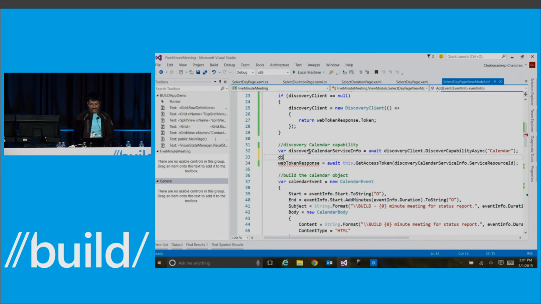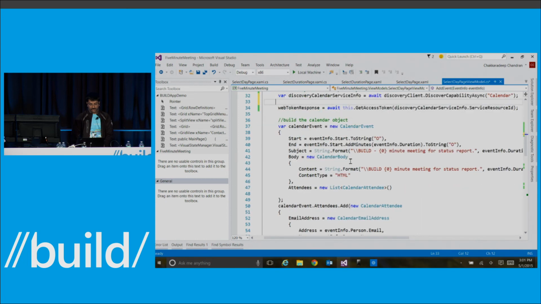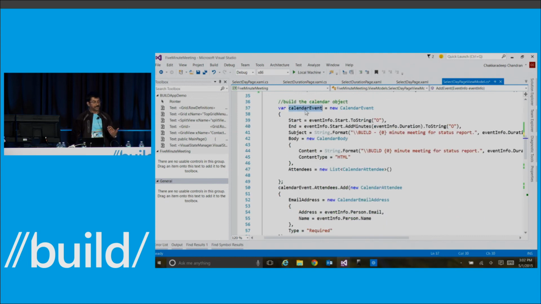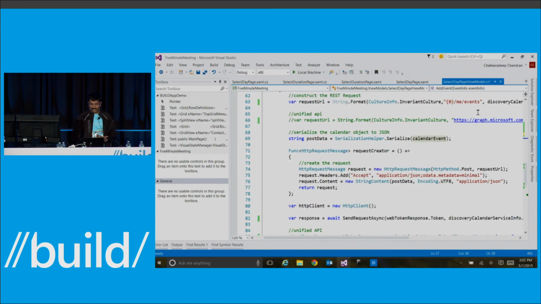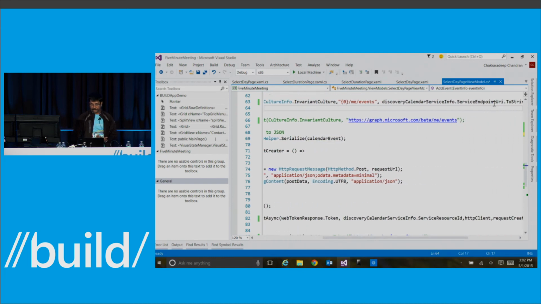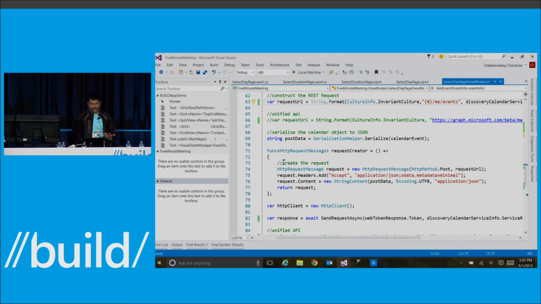So once you have that, now you can actually go and construct the REST URI for my object, which is my calendar event. And I'm using the endpoint URI that I discovered and construct the URL for adding an event. And the base URI is whatever your exchange server is, /me/events. And then I'm constructing the post URL.